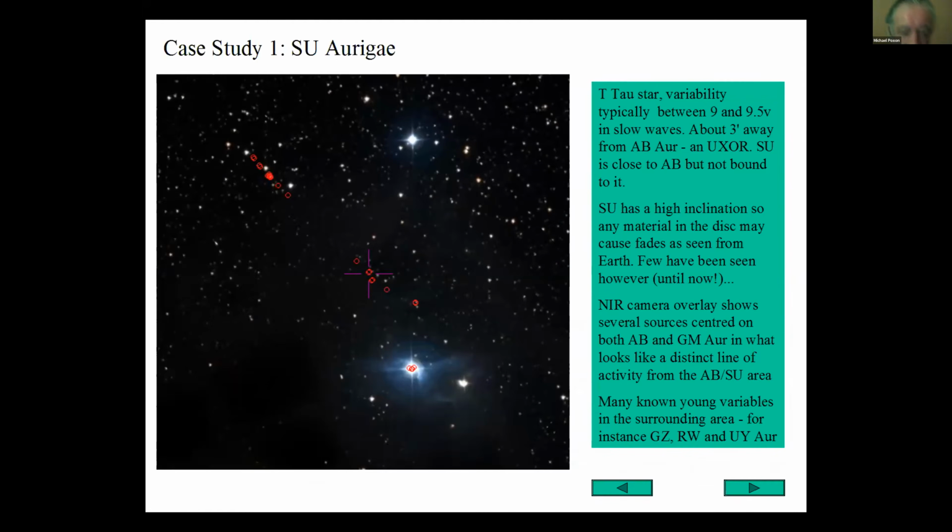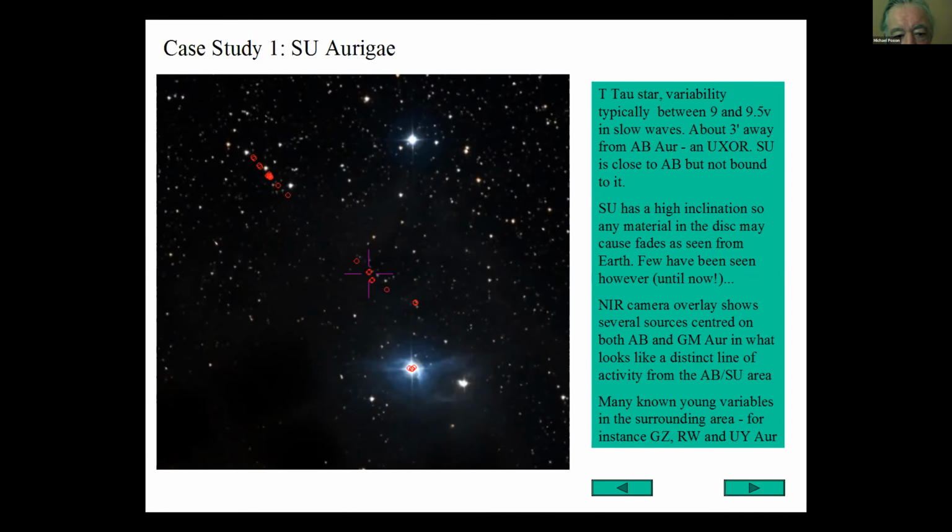Right, I just want to concentrate on a couple of stars now. If you just think back to the general picture of the light curve of T Tauri earlier, this is how this star was varying. I mean, if the truth be told, a little bit boring, I suppose, certainly from the visual observer's viewpoint, varying over only about half a magnitude in these slow waves. Very interesting area of the sky.